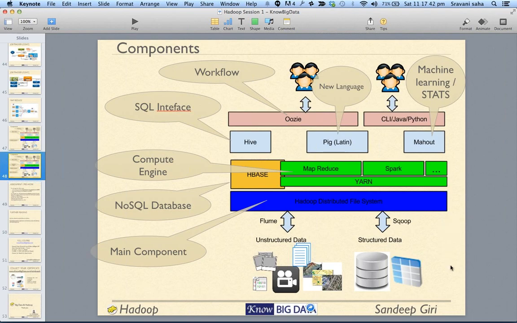Okay, so Mahesh's question is, in this ecosystem, where is Java programming used? Java is used in MapReduce first. You can write your MapReduce logic in Java. Second, whenever you are stitching these together or accessing Pig Latin directly, you can use their API, which is in Java, to access any of these. Similarly, we have Mahout, whose algorithms can be accessed using a Java library. Make sense?